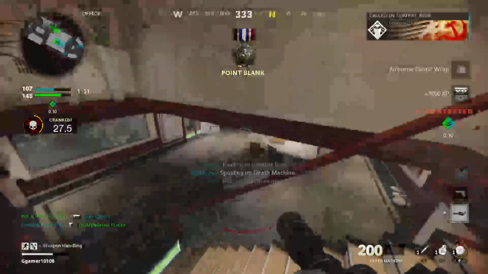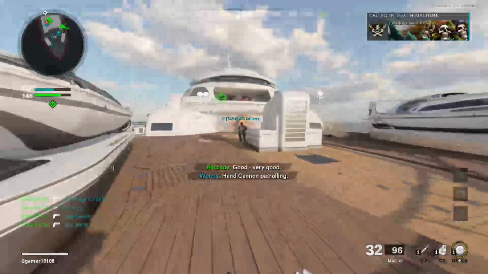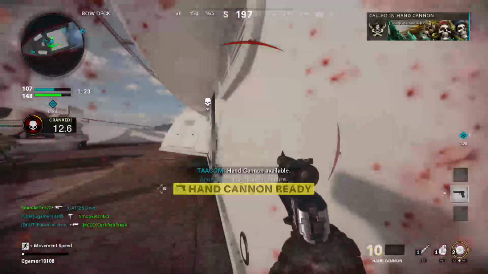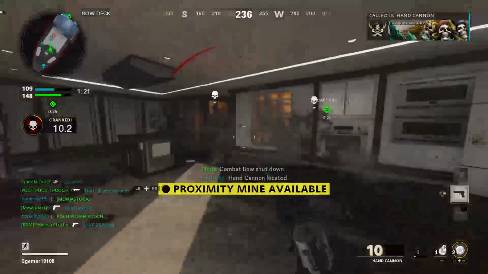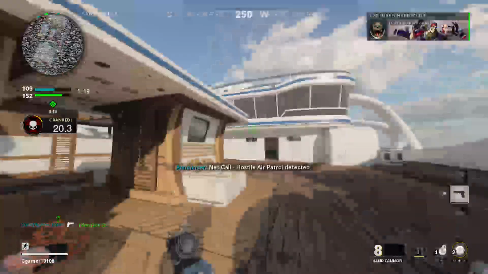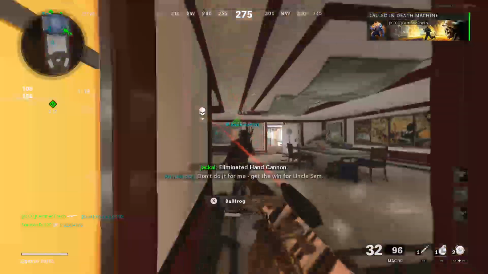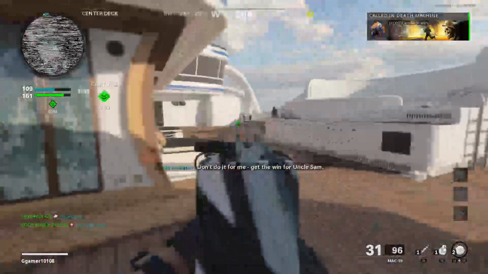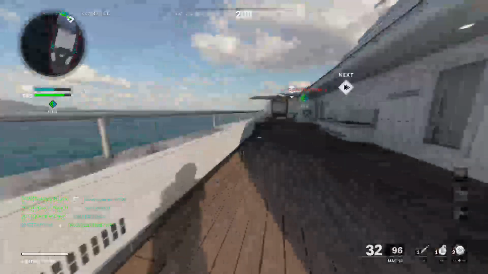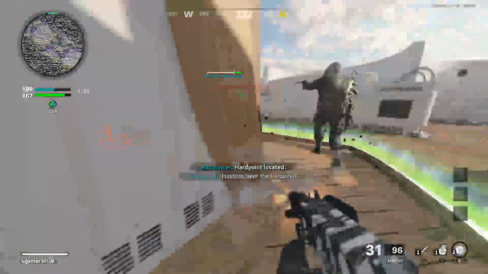I'm on a 7, dude. The pistol's open. I need 15 score. I got the hand cannon. It is really intense. He's camping stairs too. Yidi, are you contesting it? Oh, you did. This is really challenging. It's really fun.